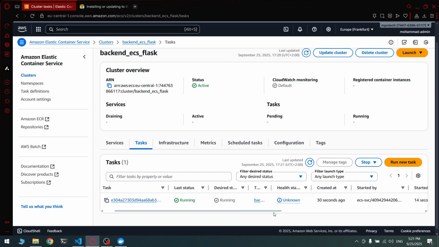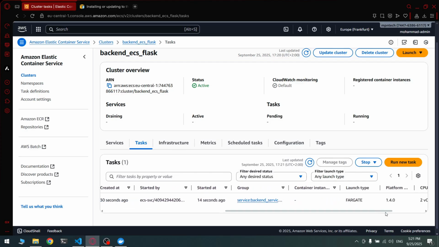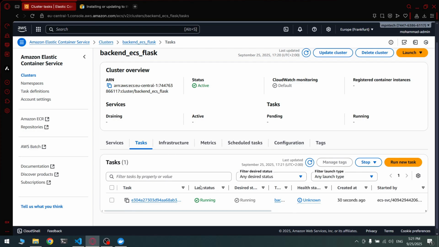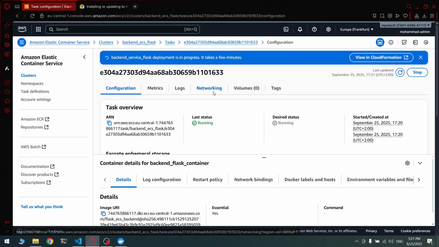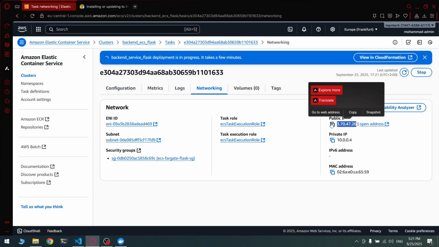Now it's running. Perfect. Okay, we have the security group with Fargate, with 2 cores and 4 gigs of RAM. It's a bit too much for this very basic backend, but I just wanted to choose something. And if I go inside of it, go into networking, I can see the public IP now.